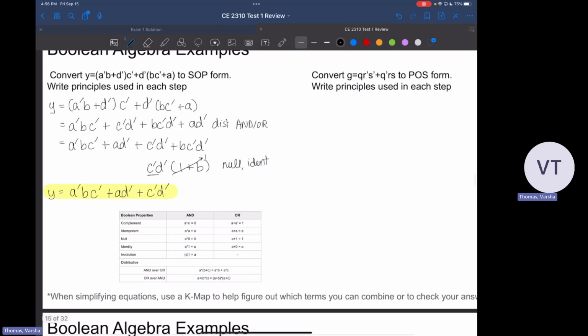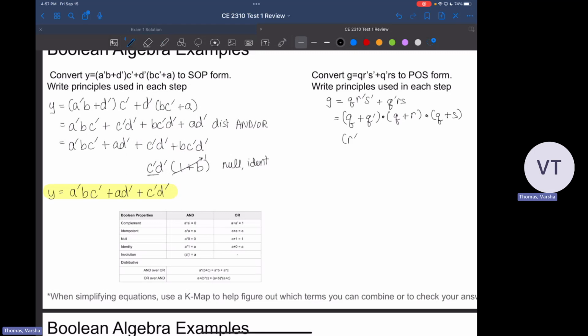Okay, and then here you're given an equation in an SOP form, Q R naught S naught, Q naught R S, and asked to convert it to POS form. This is where your distributive or over and property comes in really handy. So I'm just going to go term by term to break it down. You've got Q or Q naught. Find that distributive or over and property. And Q or R and Q or S. All right, everyone see where it's coming from, right?